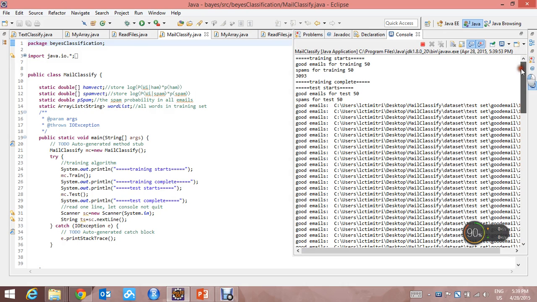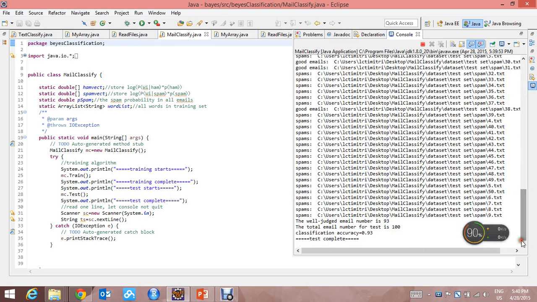This is the result of the program, and we can see good emails for training 50, spams for training 50. So total is 100 emails in the training set. Okay, we can get the classification accuracy is 93%. It is much higher than 55%.